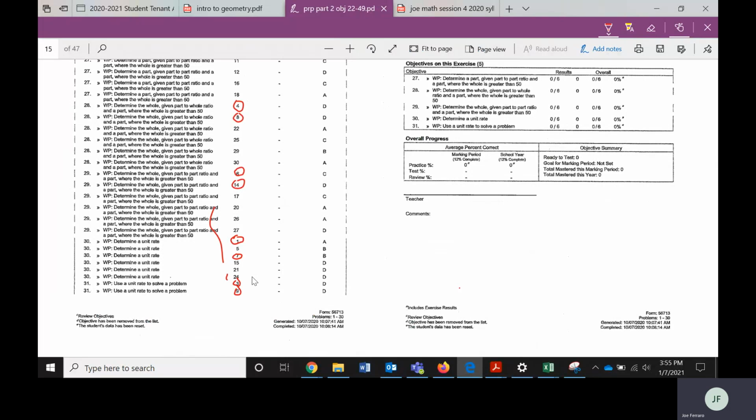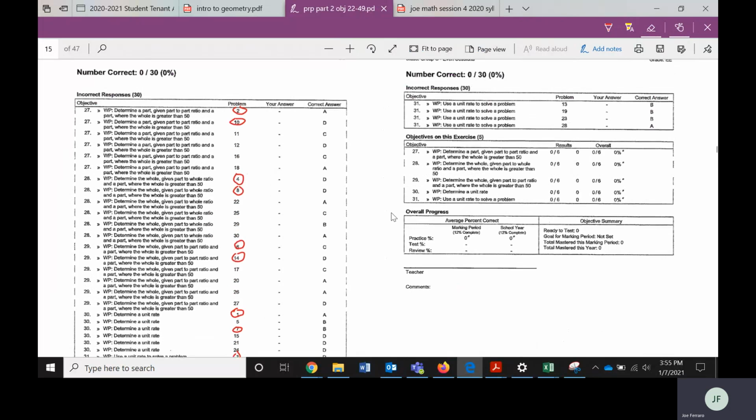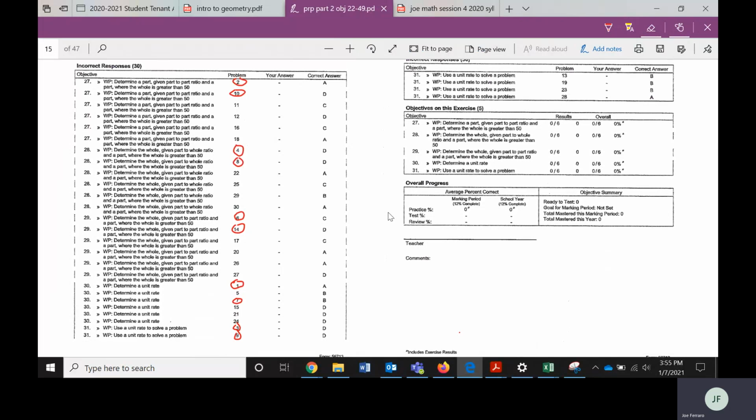So again, how to use this is if you're doing a problem and you can't figure it out, you can easily find one that we did. So like if you're doing number 25, that's part of objective 28. Well, so are 4 and 8. So if you're having problems with number 25, you might want to look at numbers 4 and 8 and see. Okay. So again, the key can be used a couple of ways. If you just try 25 and you get C, good. If you try 25 and you don't get C and you don't know why, look at 4 and 8 first. And then if you still don't get it, that's when you should be asking me a question. And then I can either go over it on a call with you, or I can make a separate video if other people are going to have the same question.